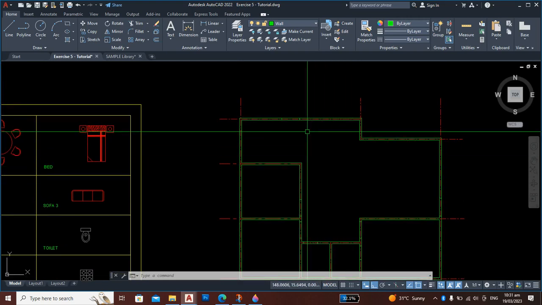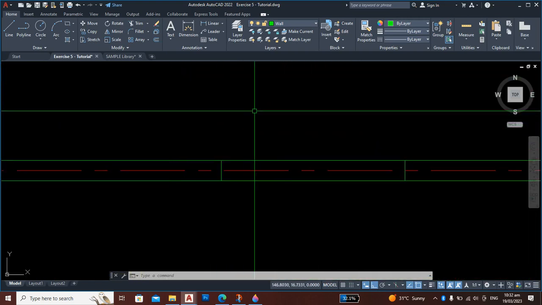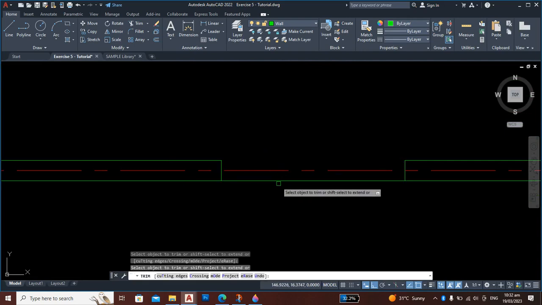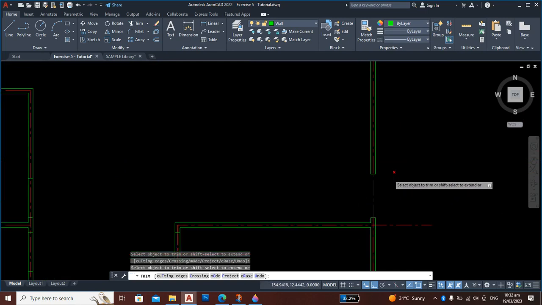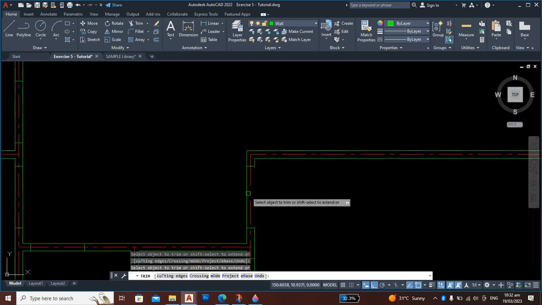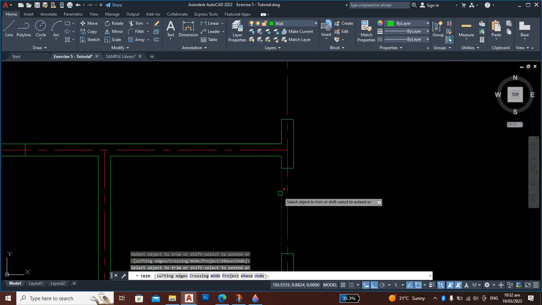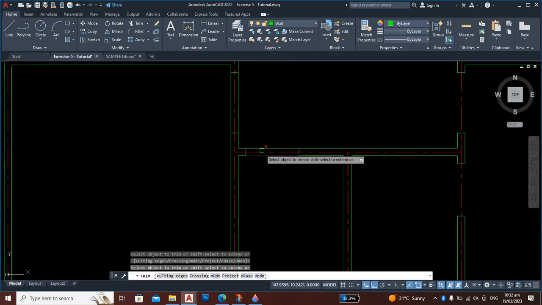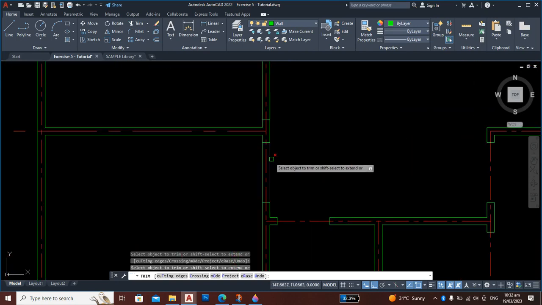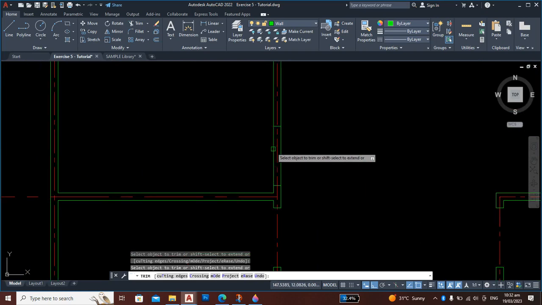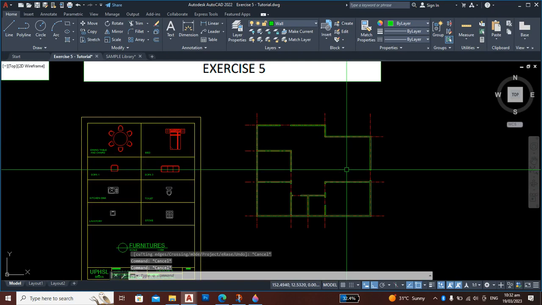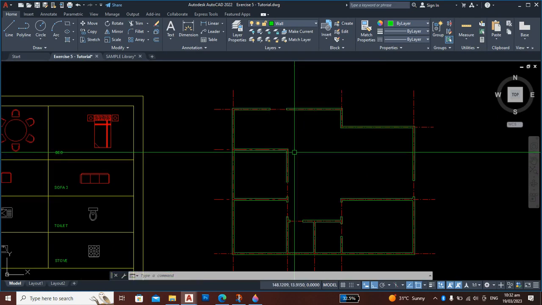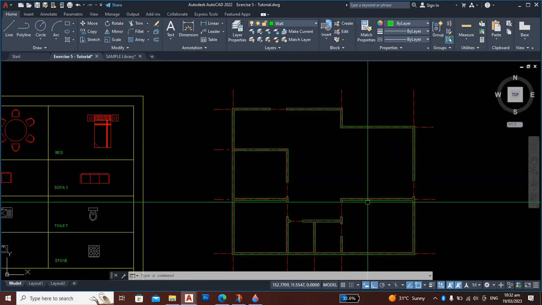So we'll now trim these lines to make an opening for the service door, entrance door, for the bedroom, for the master bedroom toilet, common toilet and bath, bedroom, bedroom. Okay, so we are now done with the openings for the doors. We can already put the doors here.